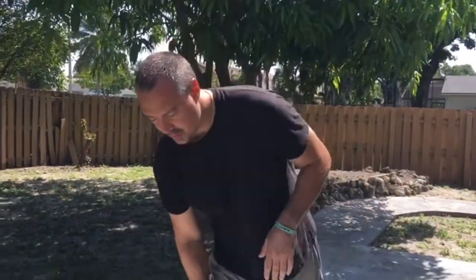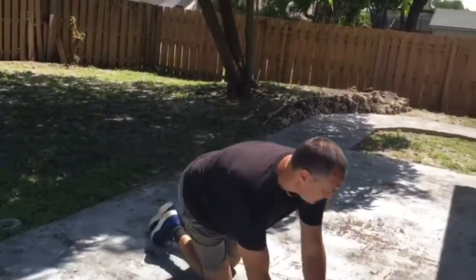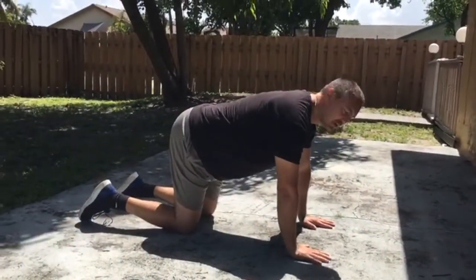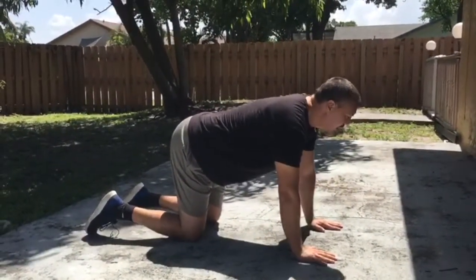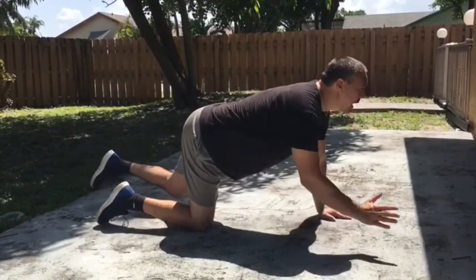The bird dog. We're going to perform it for 30 seconds. So pretty much what you're going to do, you're going to start in a quadruped position. Make sure your back is straight, your pelvis in a neutral position, take your time. You're going to alternate, extending your arm and the opposite leg.